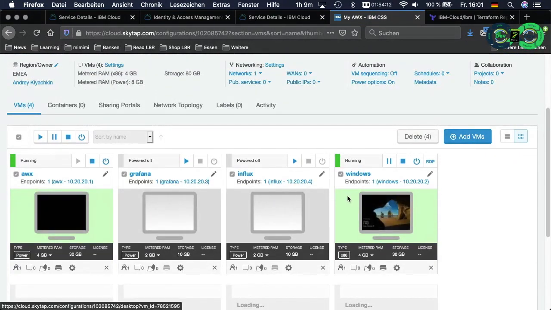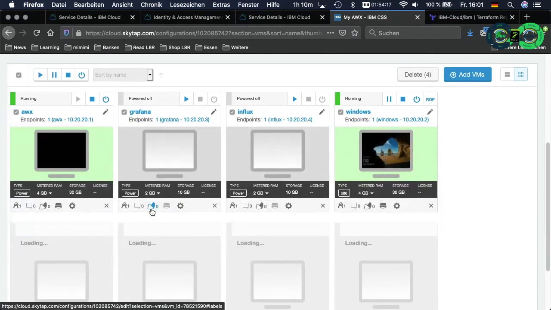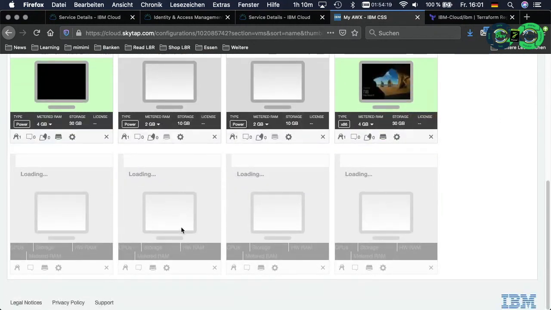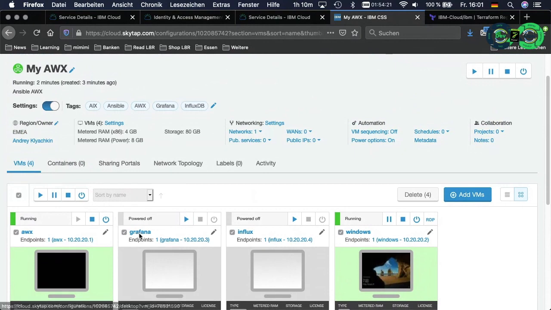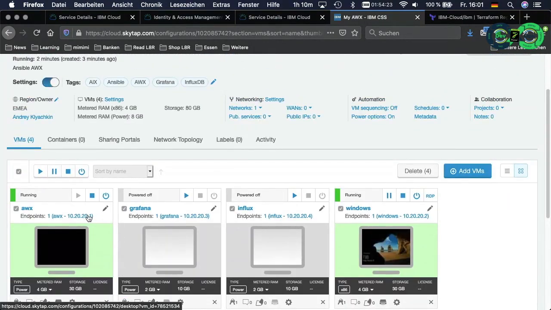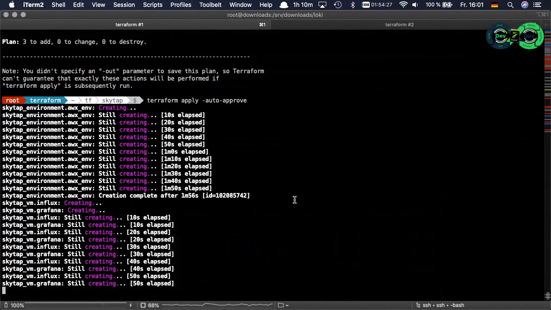Here we are, Influx, Grafana, or even more. So, still creating.